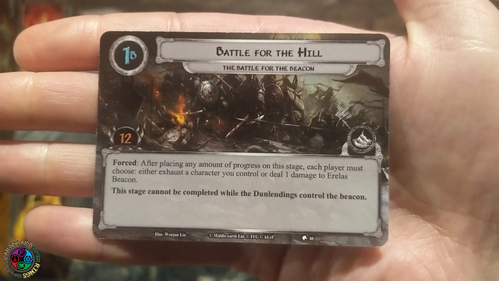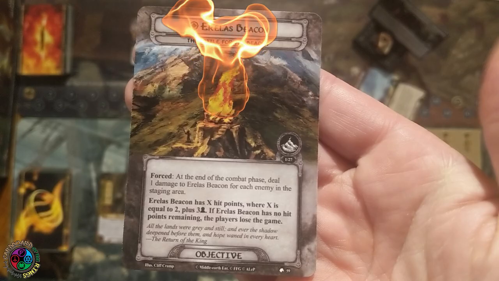After placing any amount of progress on this stage, each player must choose either exhaust a character you control or deal one damage to Aralas Beacon. We cannot complete the stage while the Dunlendings, I'm never going to get that right, control the beacon.